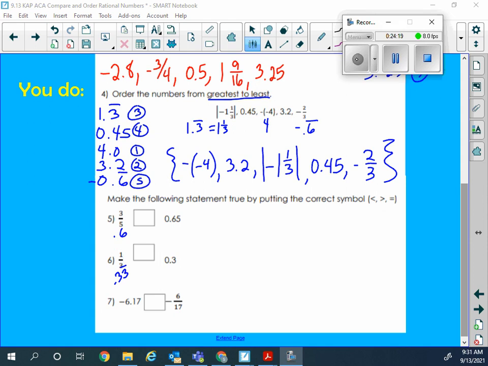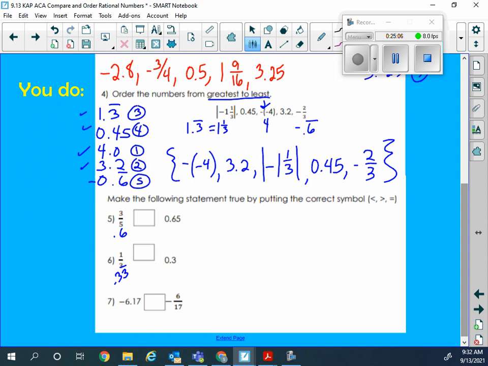When I made my list over here, which is what I did first, I'm sorry, what I really did first was I did negative 1 1/3 absolute value, which was 1 1/3, and then I knew that that was 1.3 repeating, and then I knew that the opposite of negative 4 would be positive 4. And then I knew negative 2/3 would be negative 0.6 repeating, because we already talked about that one, right? Okay, so then once I got those, I started making my list, right? Lined up my decimals. And then it wanted greatest to least. Well, the biggest one was 4, right? And then that, and then 1, and then 0, and then there was only one negative, so that made that one kind of easy, right? That's what I'm saying, it looked a lot harder than it actually was.